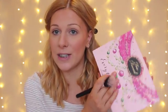And then once that's done, I'm going back to the Too Faced palette, and I am just grabbing some highlight, and this is called Inner Light, and I'm getting it on this stippling brush by 6 Plus, and I literally just take this on the top of my cheekbones. I don't really bother with doing the brows or anything like that. I just feel like I don't really need it, and I'm lazy.